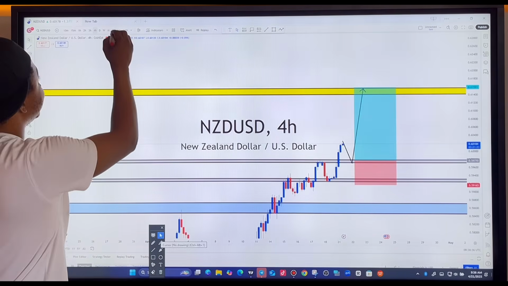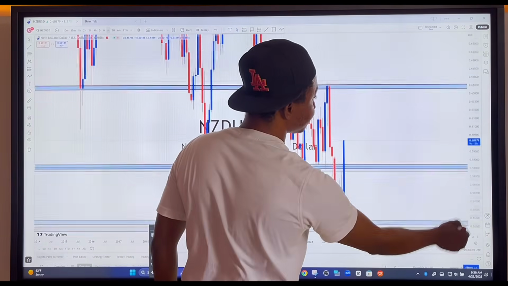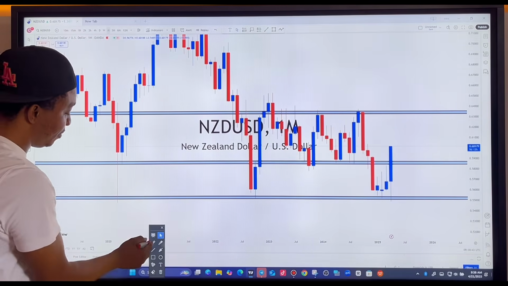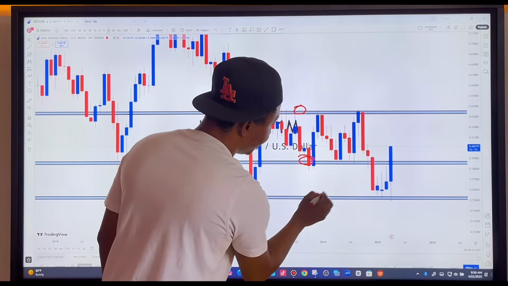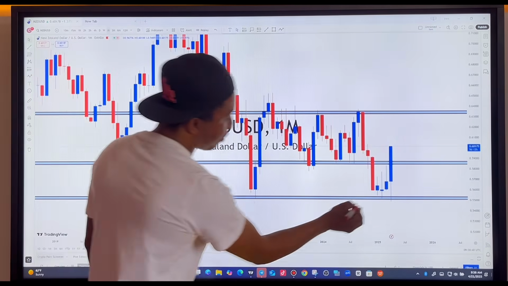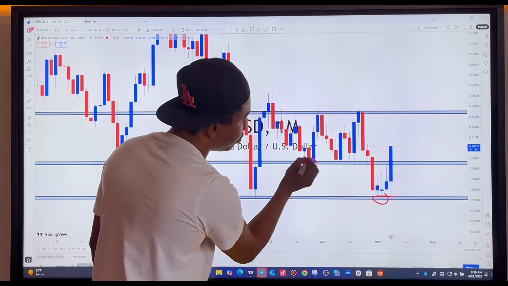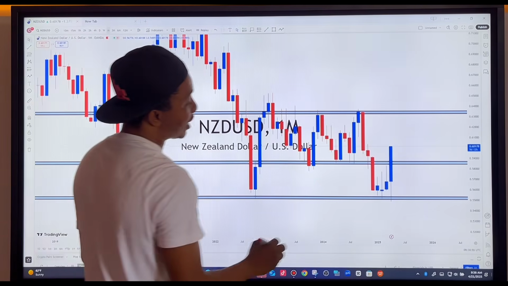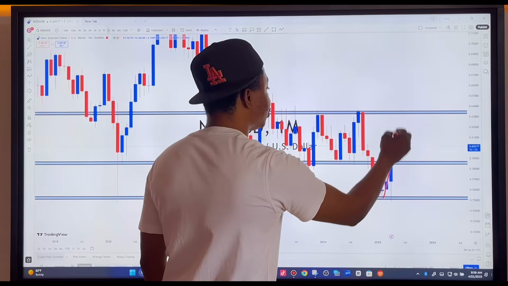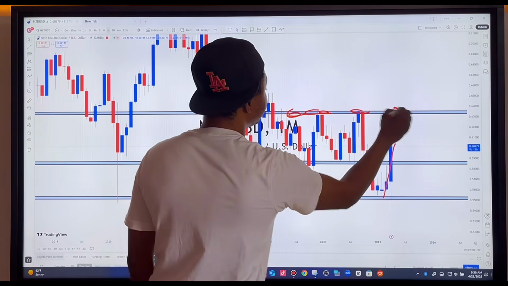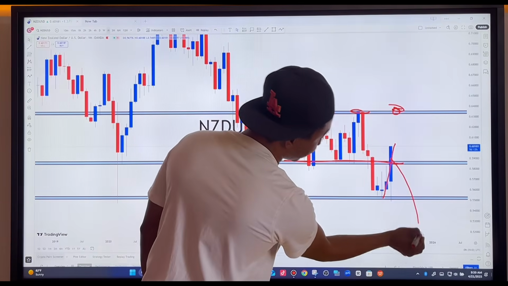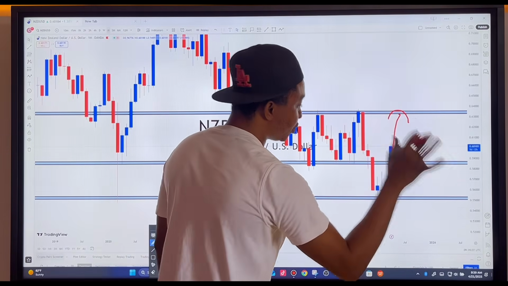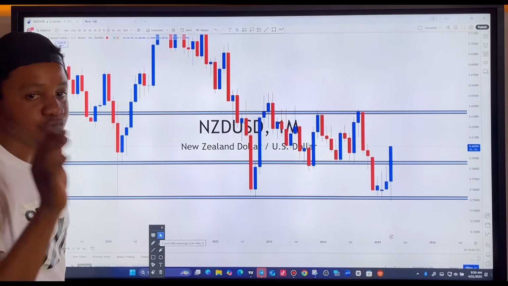But NZD-USD, let's begin the analysis on the monthly time frame. So this is NZD-USD on the monthly time frame. Let's put meaning into it. Monthly upper, monthly mid-range, monthly lower zone. There is a strong level of buy pressure from the monthly support level, which has been able to break above the monthly resistance level with a push all the way to the upside, giving us an uptrend. So we are now in an uptrend going all the way to the next resistance level over here, because sellers failed to continue the downtrend over here. So if price is going all the way up, what are we looking for? Buying opportunities. All right, let's take it all the way to weekly to add more meaning.